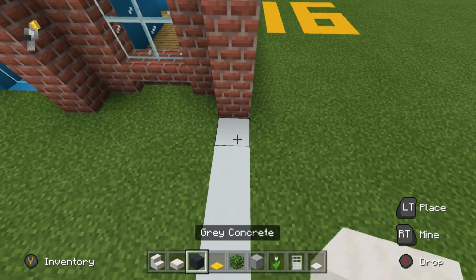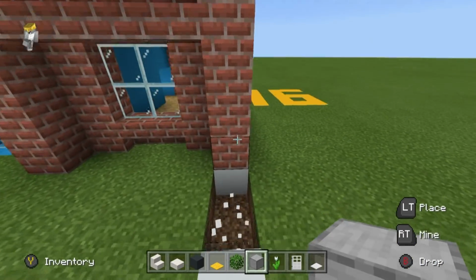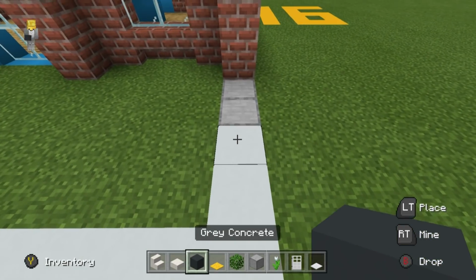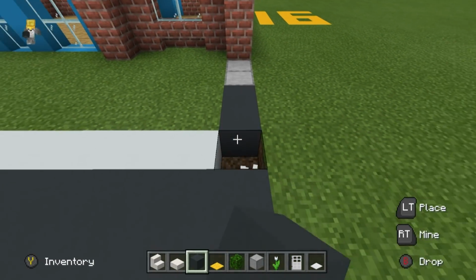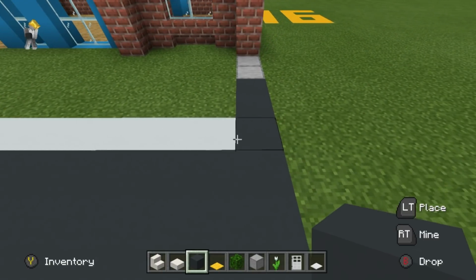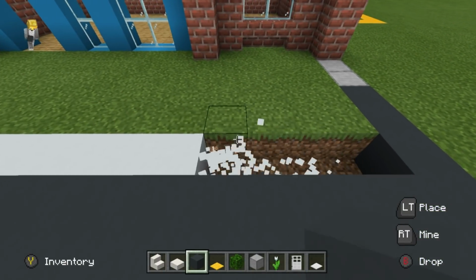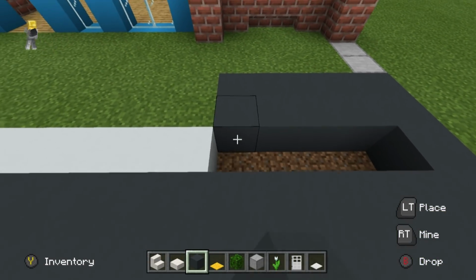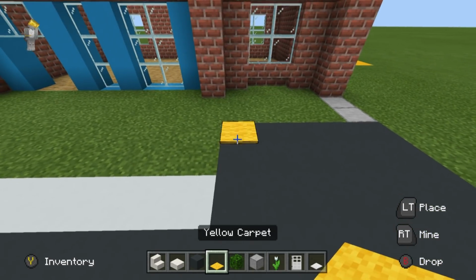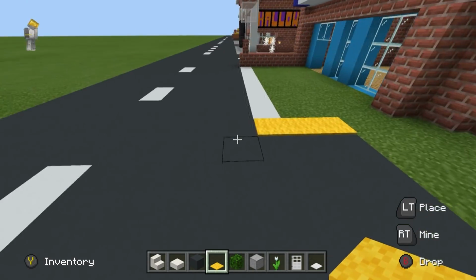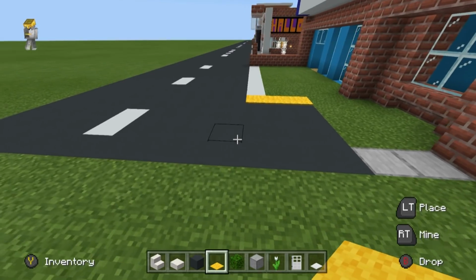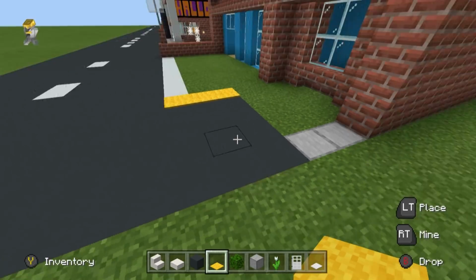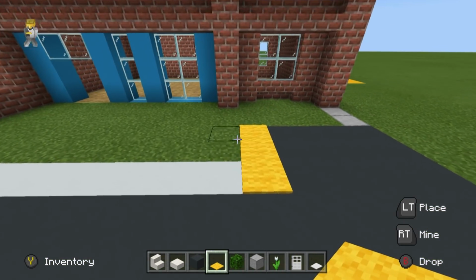So on the right side here, we're going to dig 2 rows in front of the front right hand corner of the build. We'll place 2 smooth stone and then 3 grey concrete, 1, 2, 3 in the ground. We'll extend the grey concrete to the left by 4, 1, 2, 3, 4. Like this, we'll extend all of these rows just to the left by 4. We'll fill it in using grey concrete. The last row, we're going to have yellow carpet. So this is kind of like the edge of the bay. Unfortunately, I have this really long street that runs through the entire build, but if this was a different color, this would actually look a little bit better, and I might even change it for you a little bit later on.